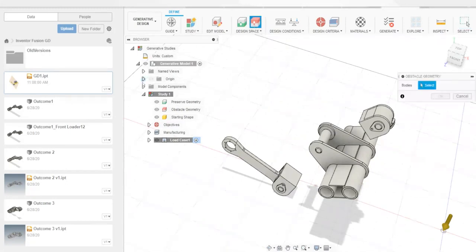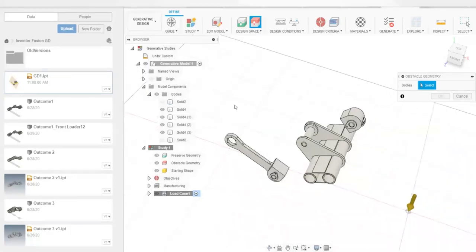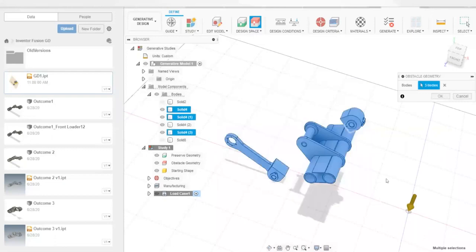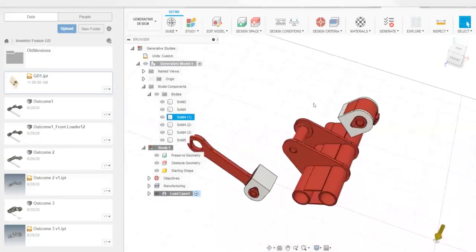So what is going to be our preserved geometry? We can make those selections very quickly. So I'm just going to remove the preserved geometry that we'll use later on and highlight all the obstacle geometry that we'd like to avoid in terms of collisions, and those will then highlight red.